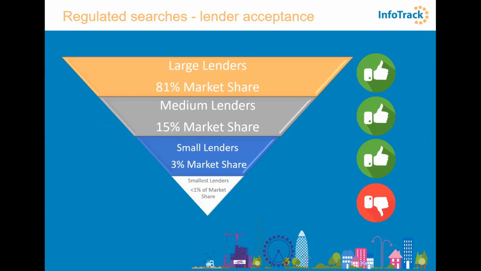So this is just a very quick breakdown of the lenders. All the main lenders accept the regulated local authority search, and many, for example HSBC, have actually changed their Part 2 to state that personal searches should be carried out by firms registered with COPSO and comply with the search code. So that is regulated searches and not unregulated, or referred to as personal, which again is that logo that you can see at the bottom of all InfoTrack searches.